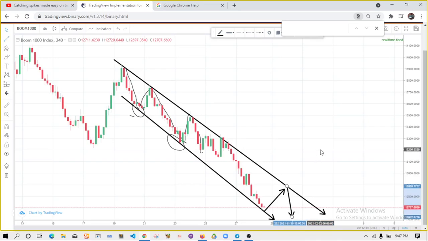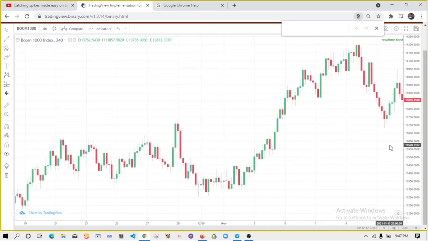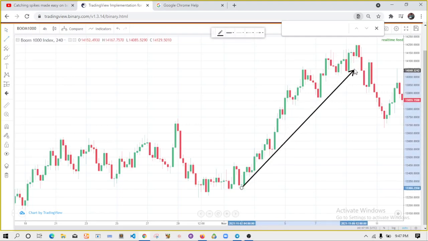All right, so this is basically a downtrend. I told you that the market structure is made up of three. We have the uptrend, downtrend, and the ranging market. Okay, so the uptrend is just the opposite of this downtrend. So if I scroll back, at this point you can see that the price has been trending. This place now is an uptrend. You can see at this point is an uptrend.